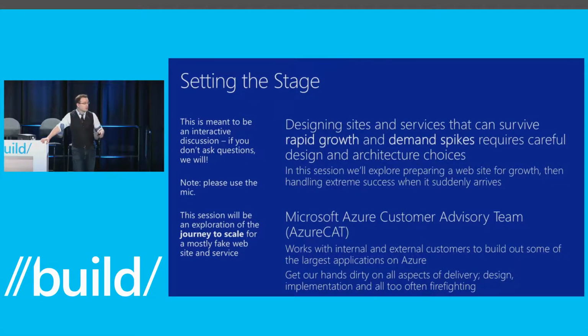It's going to be mostly architecture, mostly design decisions, engineering trade-offs. There won't be a lot of code in this one. There will be a lot of stories. There will be intense amounts of sarcasm and occasional bits of mockery of things I've done. If that's a little overwhelming, there are lots of other great sessions going on right now. But other than that, let's dive on in. It's a good way to spend an hour together. No one ran out screaming?